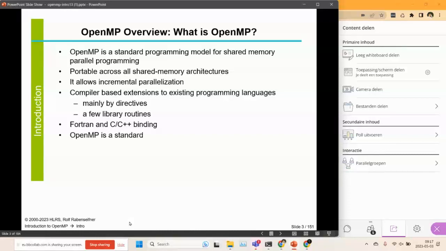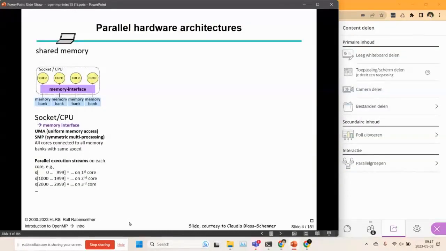Okay, so that's a little bit the scope of OpenMP. Basically, what does that mean? Well, let's talk a little bit about hardware architecture of typical compute nodes. A typical compute node in a cluster like ours, the VSC infrastructure, has a motherboard with two CPUs on it. The CPU is your central processing unit. That's what does the actual work in your computer. If you have a laptop, then typically that has a single CPU. Workstations may have multiple CPUs. Compute nodes in clusters typically have two.